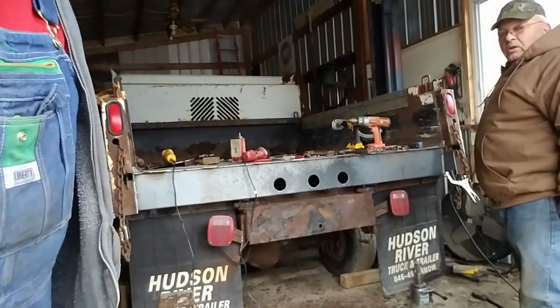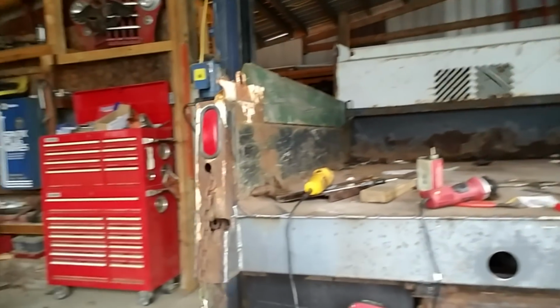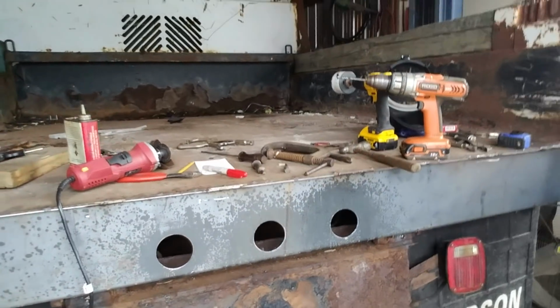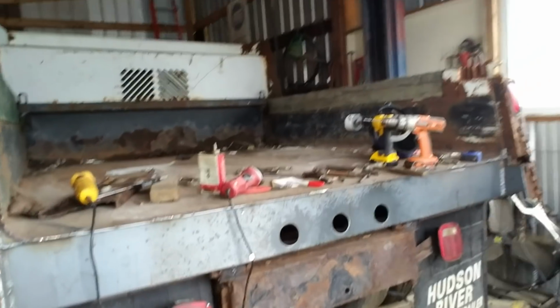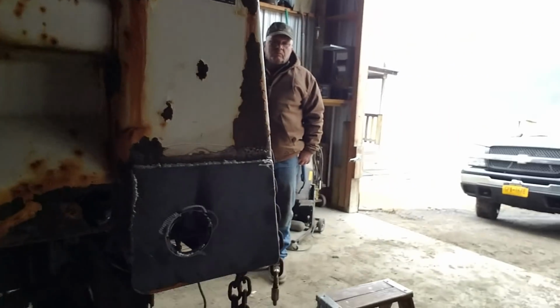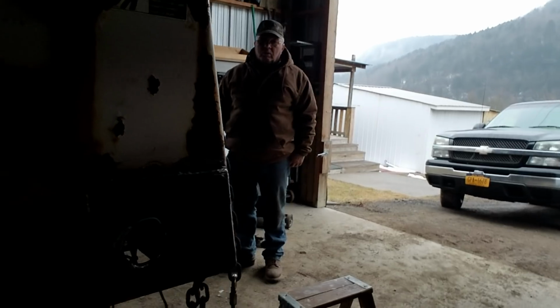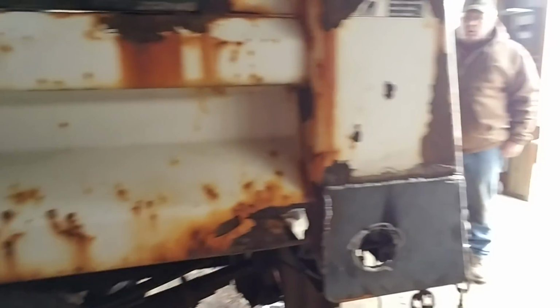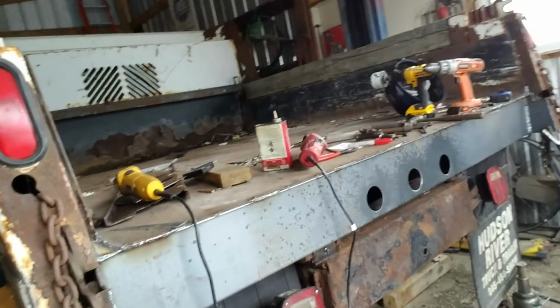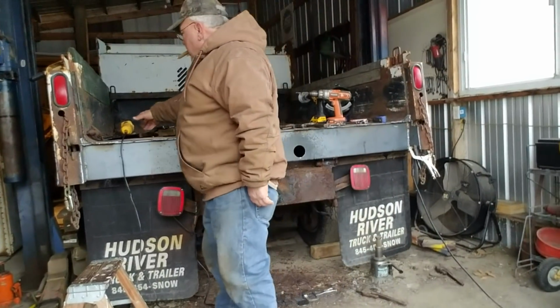But what we've done on this, I'll show you what we've been doing. The rear end of that whole dump was just gone, so we put some new pieces in, one thing and another, and he got his holes drilled for his tail lights. We got the side all rebuilt. We got this section. We got to put another section in here. He had this back pan rolled, and that was the right way to do that. So I'm the guy that puts it together, and he's the engineer.